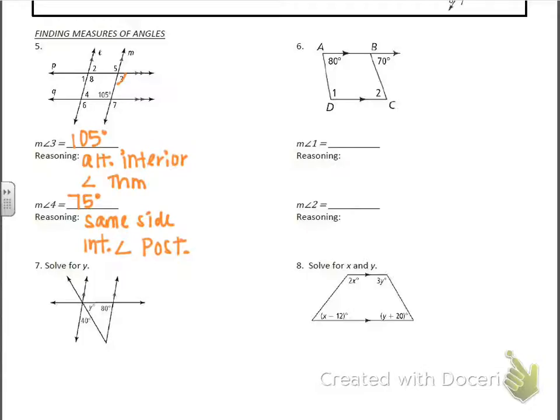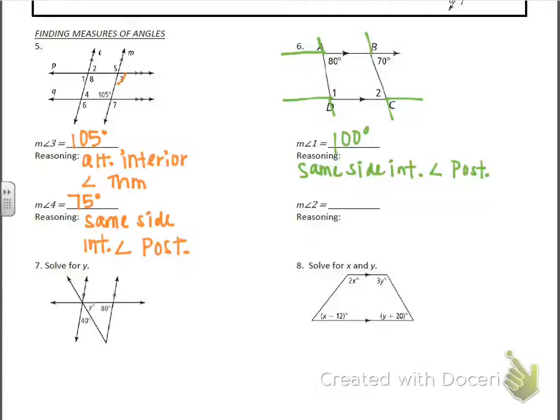Number 6, I give you 2 angle measures. One is 80 and one is 70. So who got the measure of angle 1? Somebody different. Did you get it? 100. I agree. What was your reason? Same side interior angle postulate. Good job. Here's a trick that I use sometimes, guys. I will extend the lines so that you can kind of see better. Yeah, it's helpful. So if you're having a hard time visualizing because the lines kind of end, just extend them because the reasoning is still the same. Okay? Who got measure of angle 2?